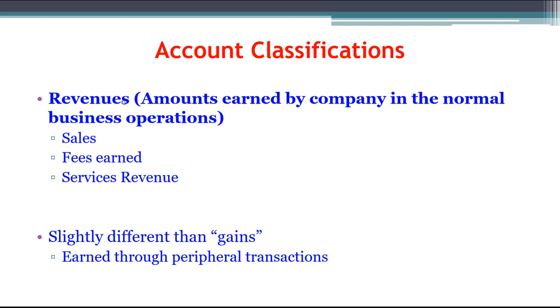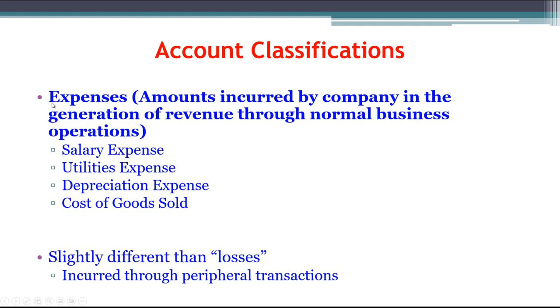There's another very closely related topic called a gain, which is a good thing. Gains are good. They both impact net income. They're both positive. The difference is a gain is something that's not really what they're in the business of doing. It's just a transaction they happen to have had. It's a peripheral transaction as opposed to one of their core business operations. They had some equipment they've been using for years and they decided to sell it and they happened to record a gain. Yes, that's a good thing, but it's not a revenue. It's just slightly different.